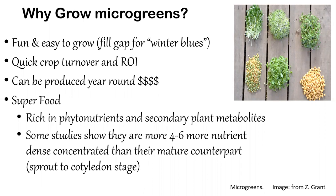They have very simple requirements in terms of equipment, and we'll be seeing that a little bit later. They are suitable for all climates. You can grow them anywhere in the world, and year round, as long as you have suitable facilities. If you can, you can keep the costs really low, and they require very little time and effort. As long as you have sound management, they will just do right. You have an incredible number of plants in a very tiny area, and that gives you a high yield to space ratio.